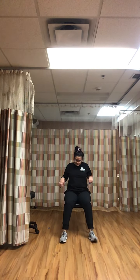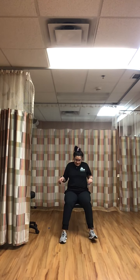Focusing on slowing down our breath, taking deep breaths in here, keeping our shoulders back. While we're doing toe taps, pinch those shoulders back and let gravity pull them down. Pinch the shoulders back and let gravity pull them down. And pinch your shoulders back. And gravity, pull them down.